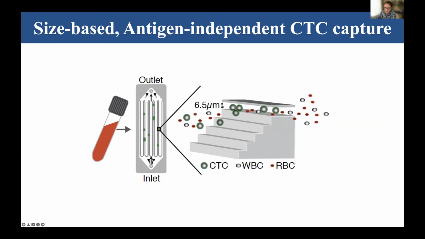micrometers. The 6.5 micrometers is almost like a magic number. It allows the passage of red and white blood cells, because they have a diameter that is typically smaller than that, and they are also extremely deformable, because that's their nature. They need to navigate through capillaries, so they can pass through very quickly and without any problem. Cancer cells have a very different nature. First of all, they are bigger than 6.5 micrometers in diameter, and they are much less deformable than blood cells. And so when you pass the blood through here, we literally filter them out of blood.